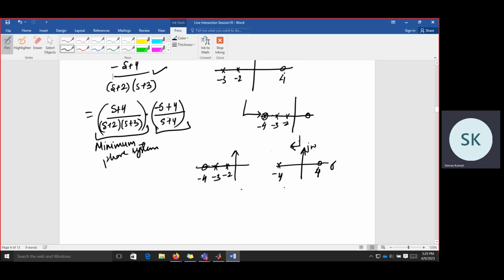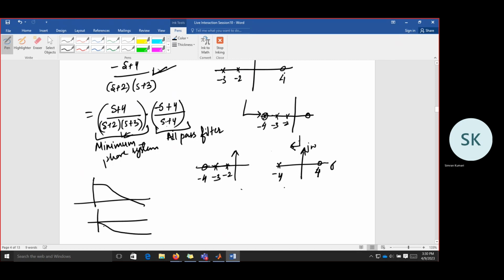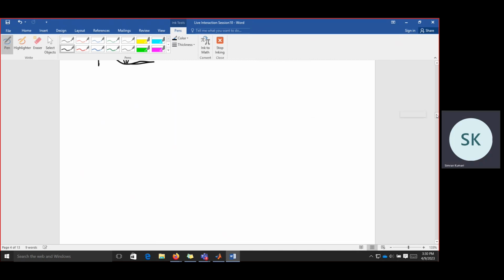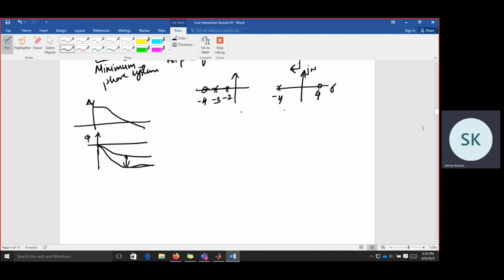And this one, if we try to find the magnitude plot of this transfer function, this is kind of an all pass filter. We'll just see why. Therefore, if we plot the frequency response, or Bode plot, for this system, it will have the same magnitude plot as this one. Suppose the magnitude plot is like this. This is the phase plot, this is the magnitude plot. So for this system, this will be 180-degree shifted. Now, since this angle is increasing, the phase margin is decreasing for this system.